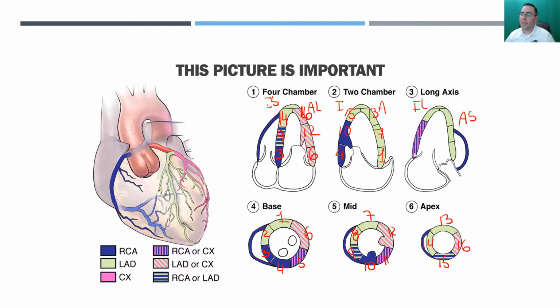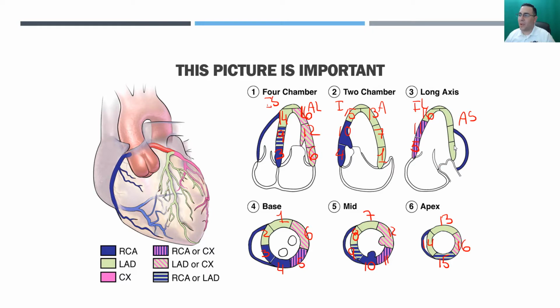All right. So how about this one here? Okay, look at this. This is inferolateral. So this one has to be basal inferolateral, which is going to be number 5. And this one has to be what? Mid inferolateral, that has to be number 11, right? And this one is going to be apical lateral, because the apical inferior, you have it in here. So this is apical lateral, number 16 in here.